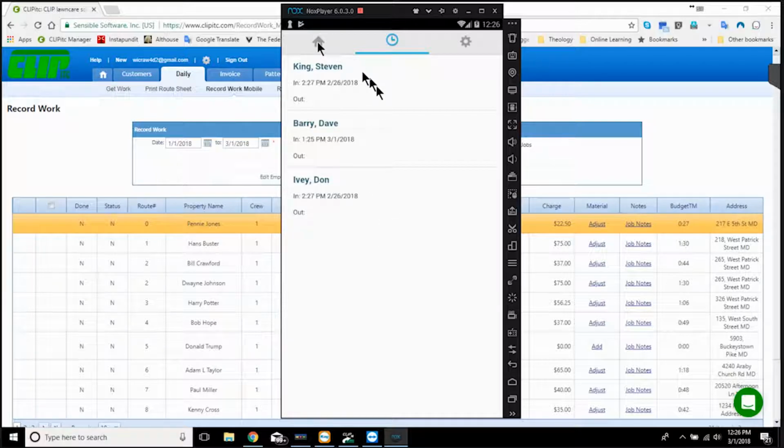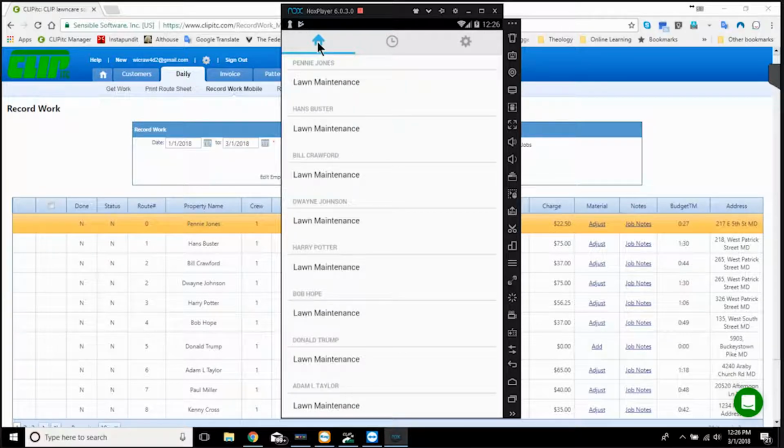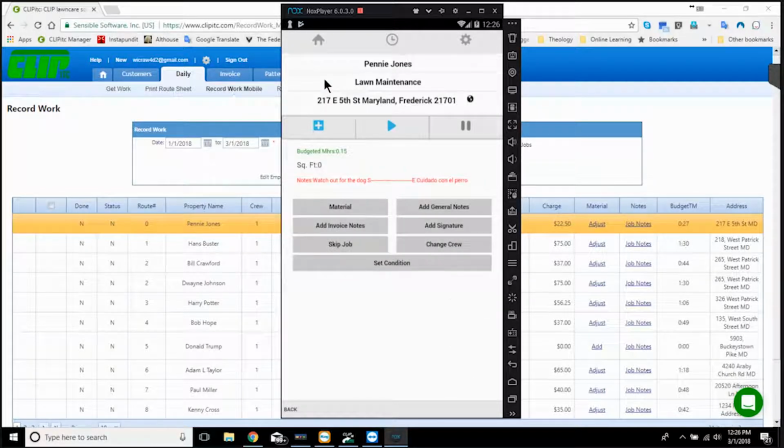Okay, so then we come to the home screen here, which is their list of work. They are going to Penny Jones, they click on lawn maintenance, and if they're not sure how to get to Penny Jones, there's a little link here that would take them to Google Maps, and then that would give them directions on how to get to 217 East 5th Street based on the current location of their device and the address to which they're going.